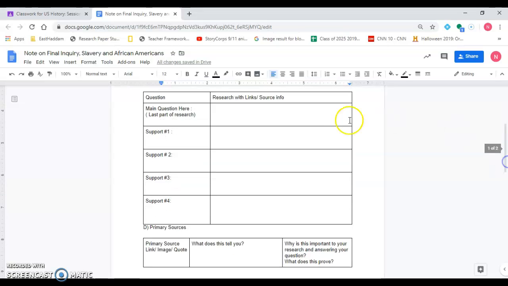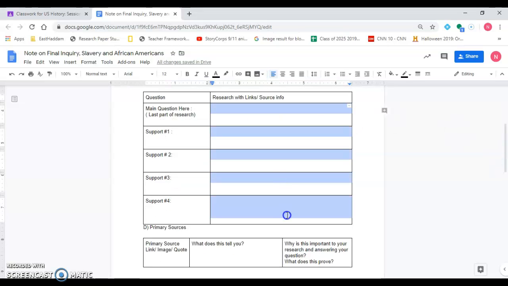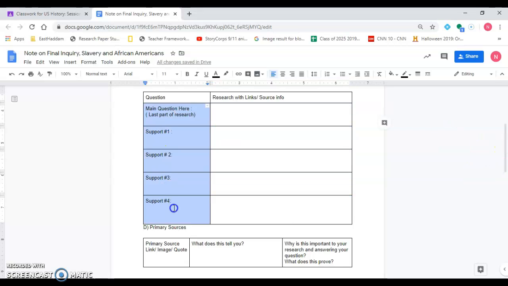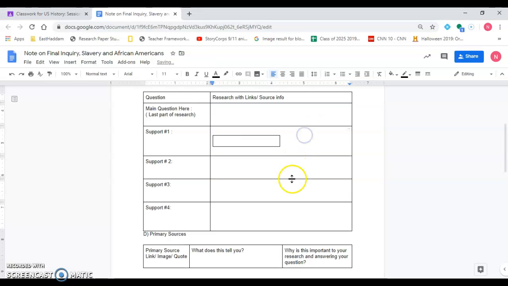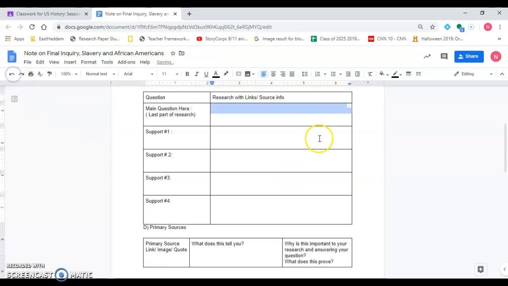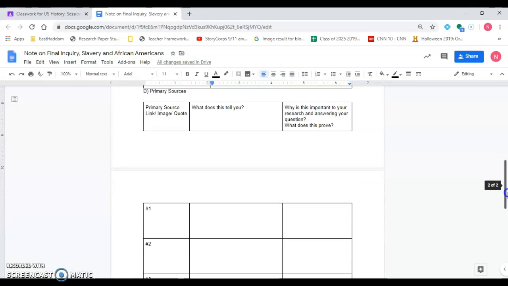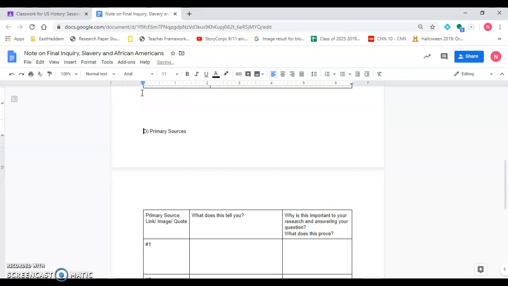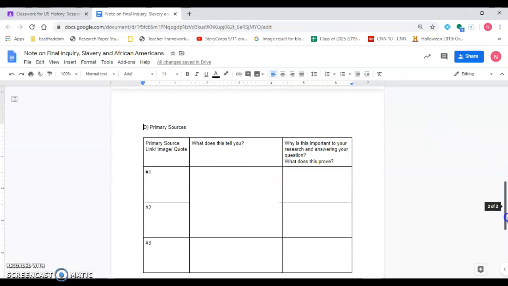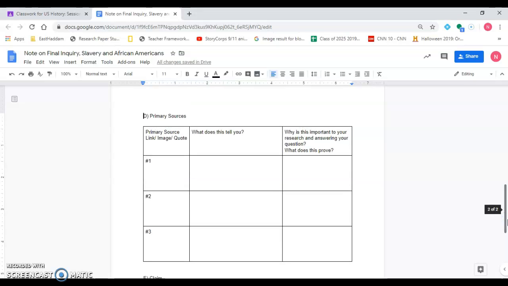You should have this fully done and graded with your supporting questions written in these boxes. There should be links and facts paraphrased here in these boxes. And then finally, we're on part D, which is primary sources. I'm just going to enter this down so it's easier for me to work with. And I'm looking for 3, literally just 3 primary sources.